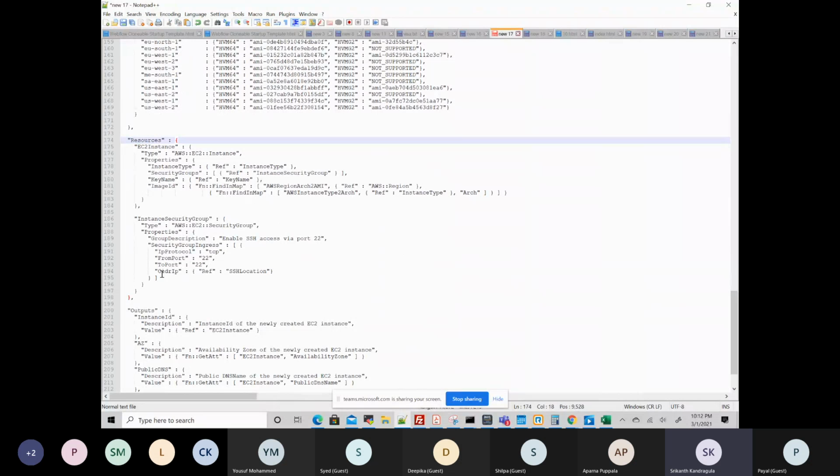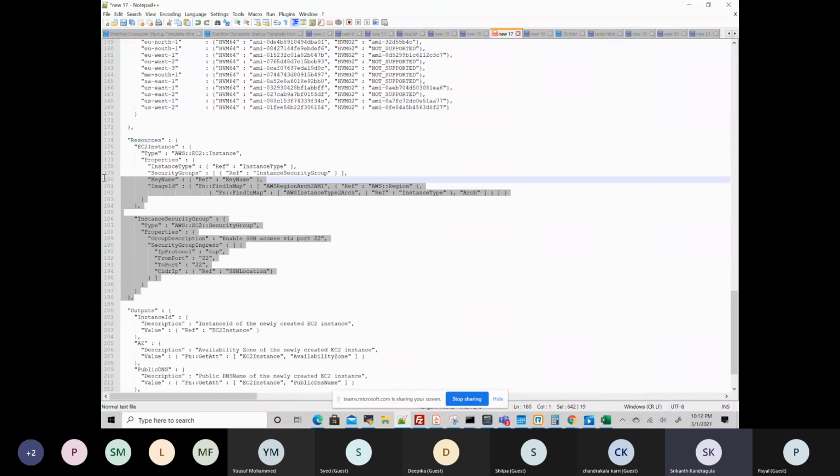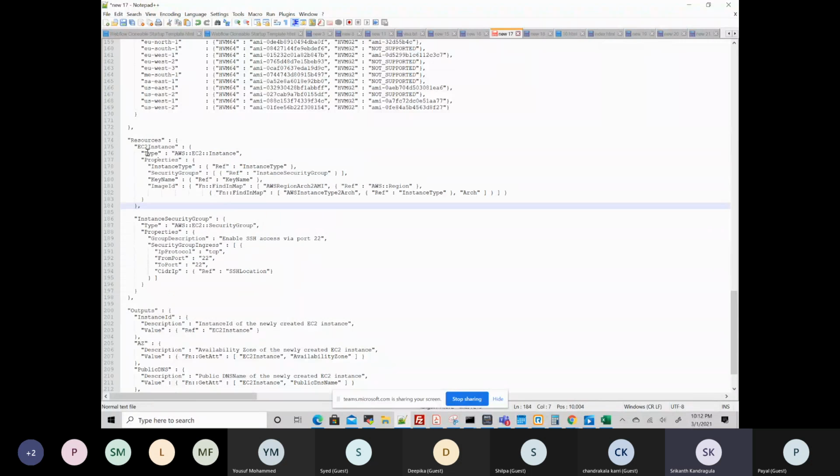All these things are extras, you're just giving options. In the main code, you're giving the type of the instance. It will choose from here, and it will give the instance type here. That is type, and this is instance type.